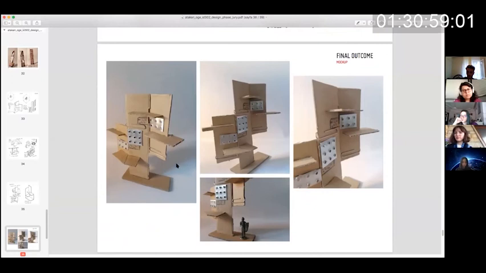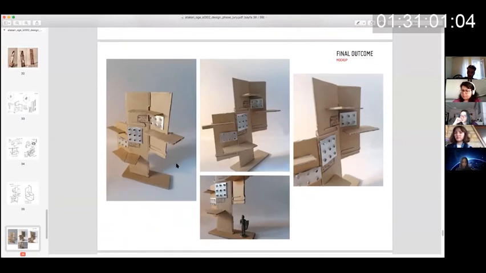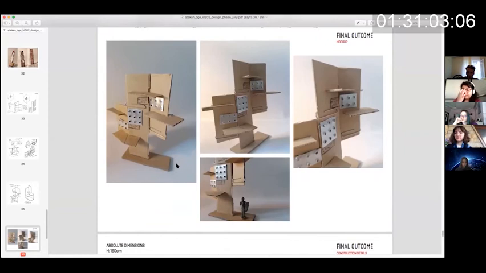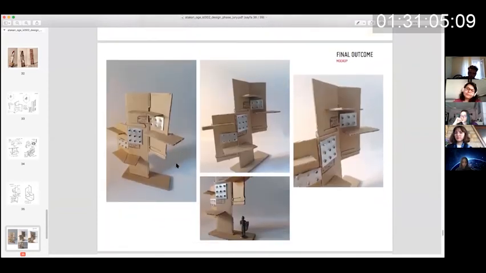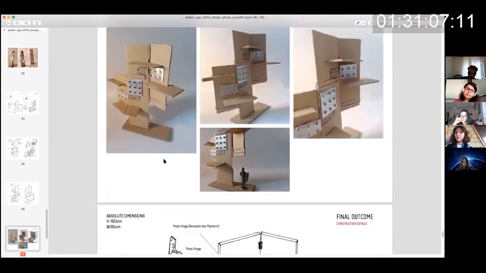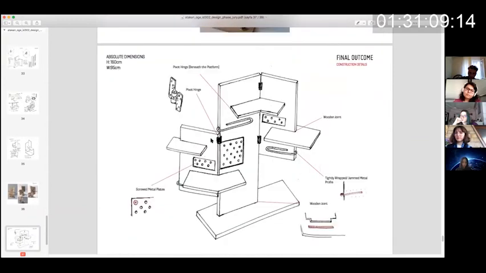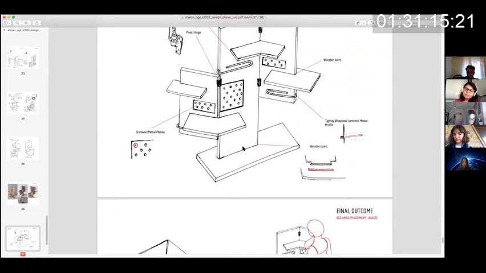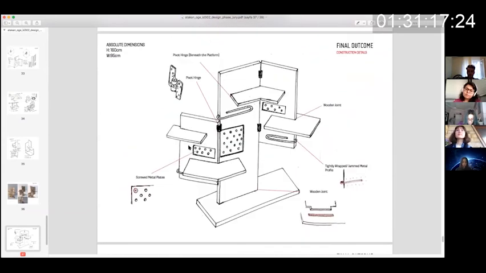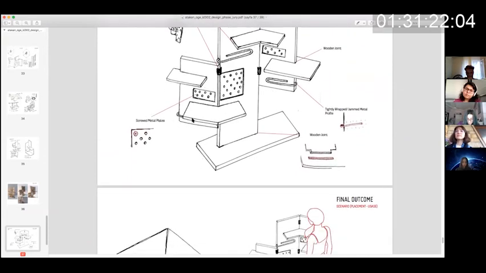There is a variety of display methods in the mock-up itself, which are hinged, and there are metal profiles and wooden joints, screwed metal plates. That's just the basic information about the technicality of my product.